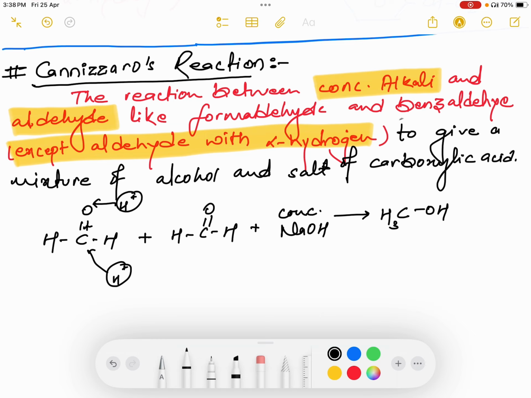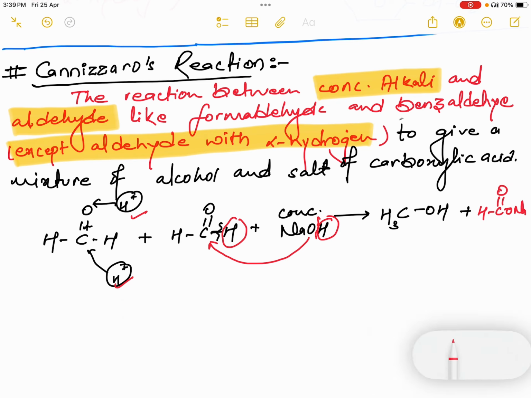Then we will have the alcoholic group along with the formation of HCOONa. So in one of the groups, the bond will break, and what will exactly attach right here is the bond will break from here, and this will go and attach right here. And these two remaining hydrogens have been attached right over here with the other carbon. This will form H, C double bond O, O Na. Okay, so this type of product is formed. This one is your methyl alcohol. This one is your sodium formate.